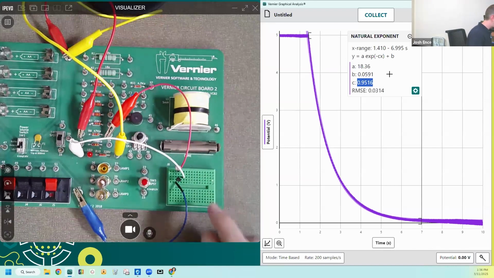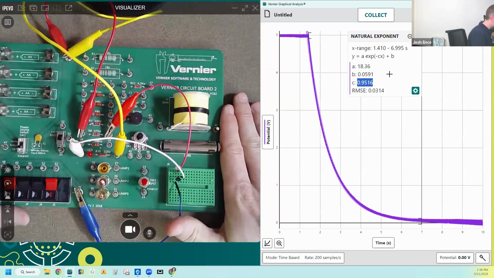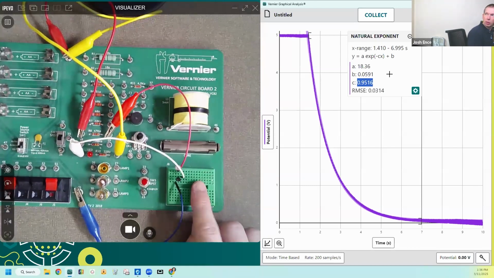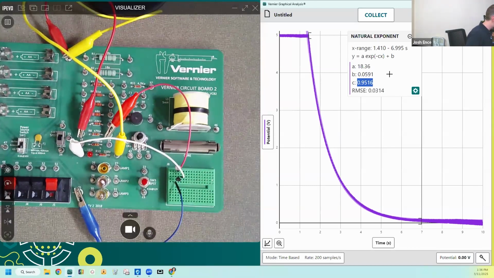And it makes it real easy to use the circuit board that you're already using and just add a bit more functionality with a breadboard like this. Little baby steps into actual digital electronics and that sort of thing.